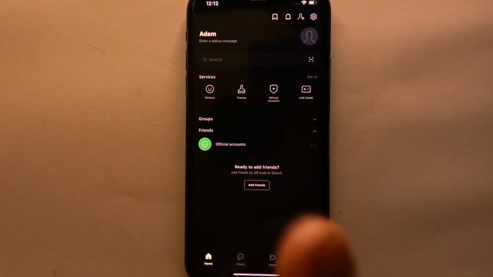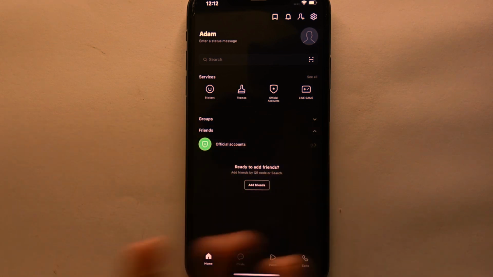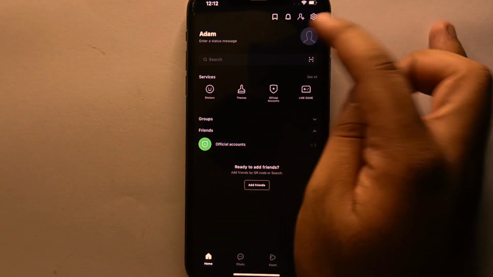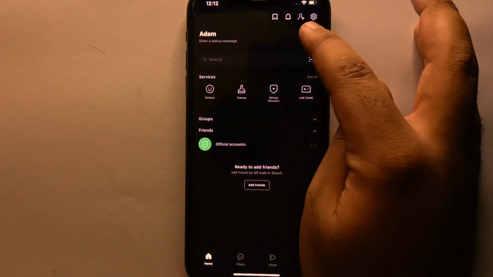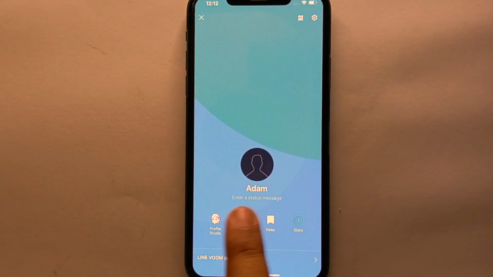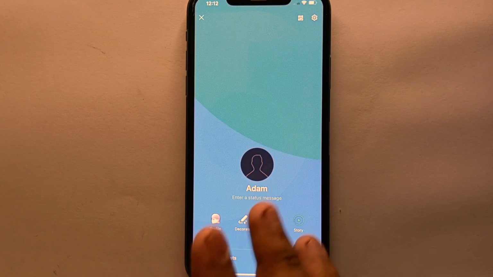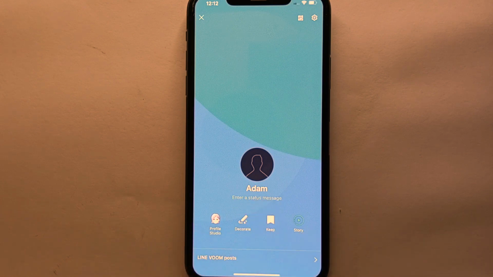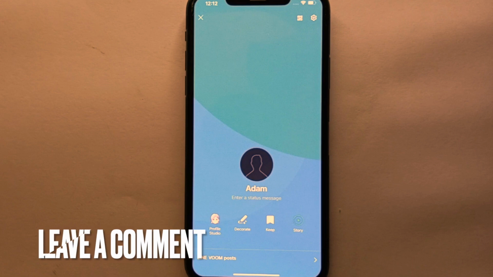Now we are back on the home page, and there you can see our name has been updated. So now we will go to the profile, and there we will also see the name will be updated to what we have just entered, like that. And if you again want to change it, you can again go to the settings and to profile, and there you can easily change your name whenever you want. So this was the easiest way I know through which you can change your name online Messenger.